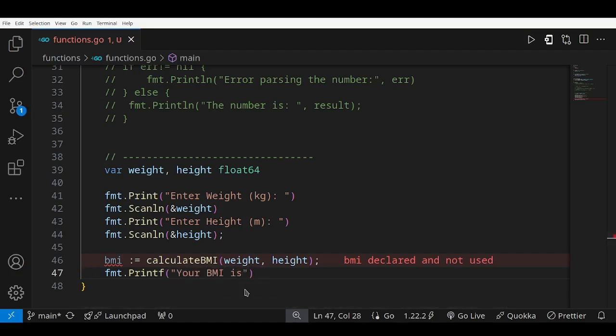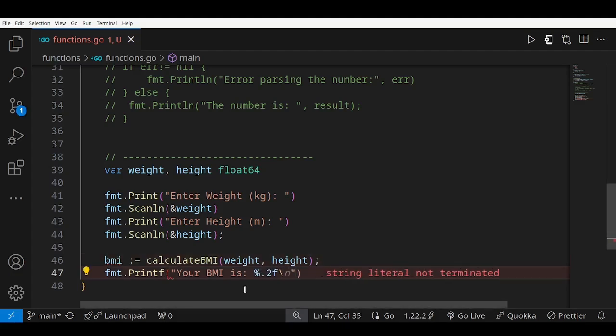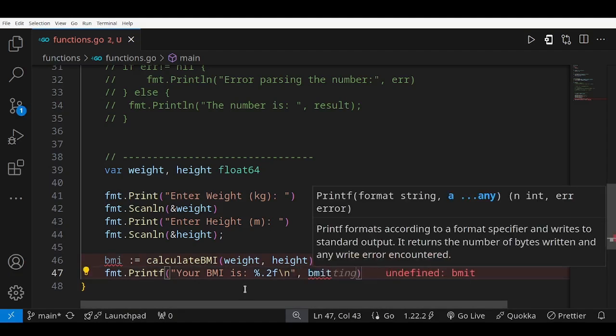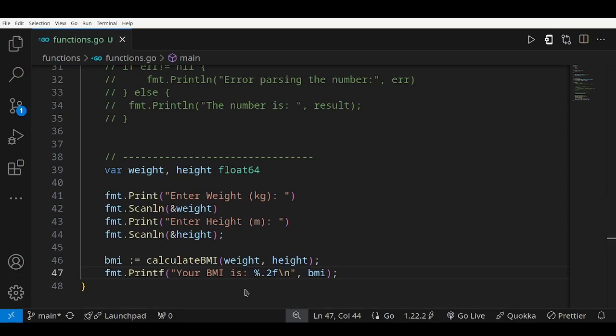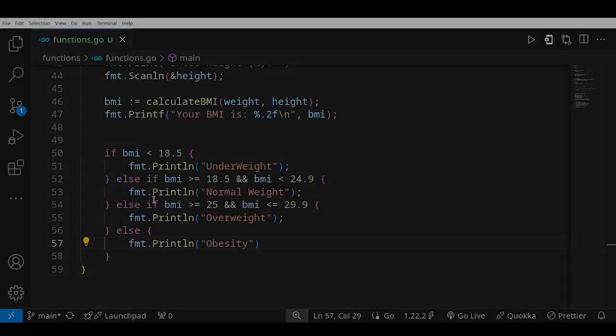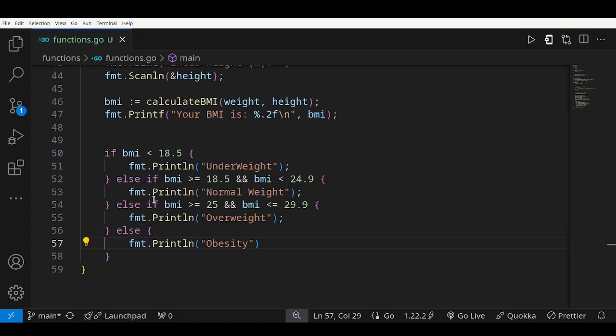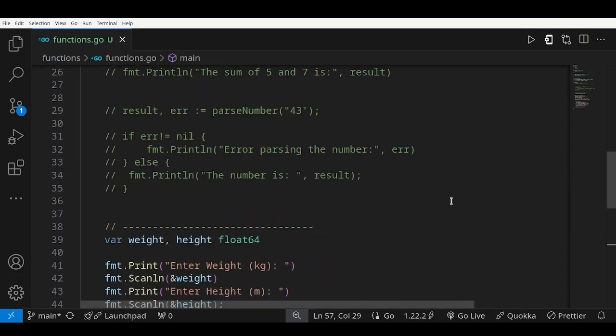Remember the way we deal with stuff that has to do with floats, right? We always need to specify a precision, the number of decimal points we want, right? Then we need to say it that way. So do this, and then we'll say BMI and that's it. Like I said, it's basically simple. The calculate BMI function just takes the weight and the height as parameters, and then calculates the BMI using the formula, and from there we prompt the user to enter their weight and height and pass the values to the calculate function and then interpret, and that's all.